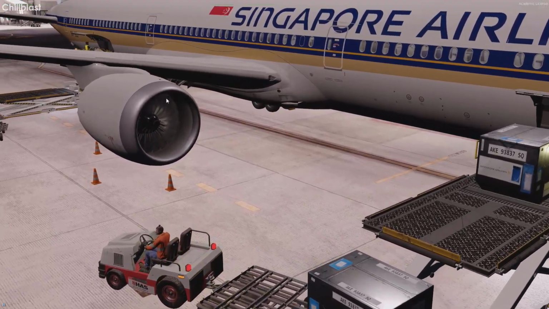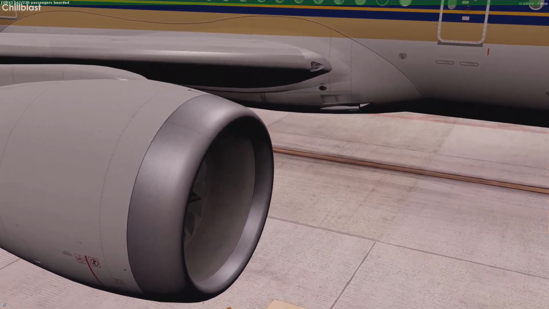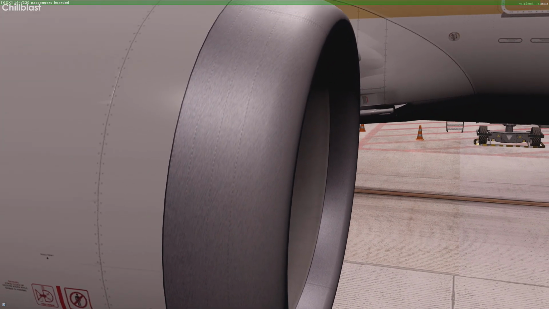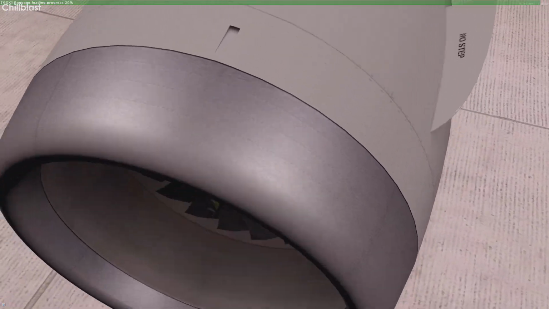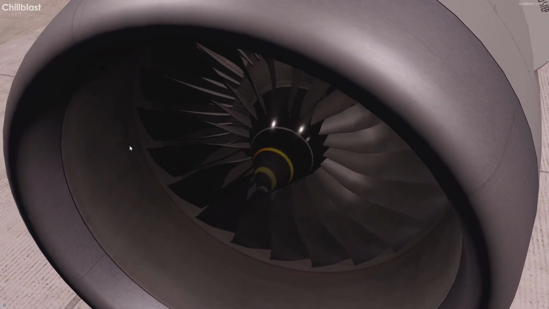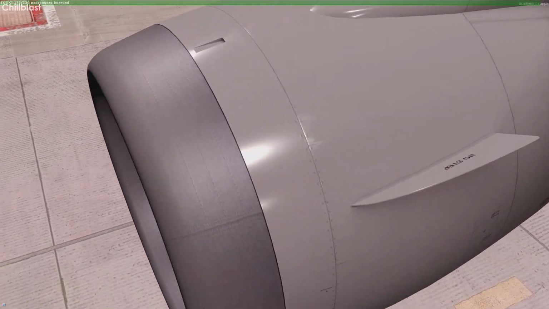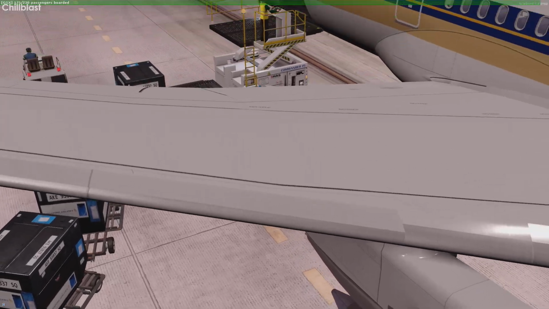When the catering was on board, I saw the reflections lighting up on this camera, and it looked very, very nice. I'm not sure why, but this looks very low resolution. As you can see, it looks pretty off. I'm not too sure why it looks like that, but I don't really like it. Just this section. Like, the other bits are fine, but this looks really weird. I don't know why, but whatever.